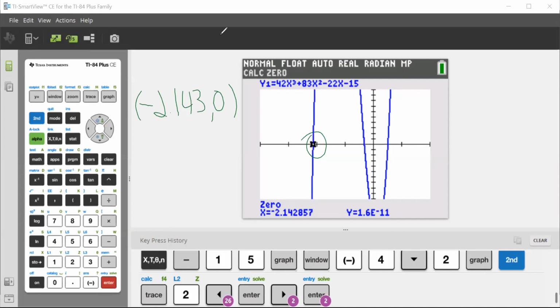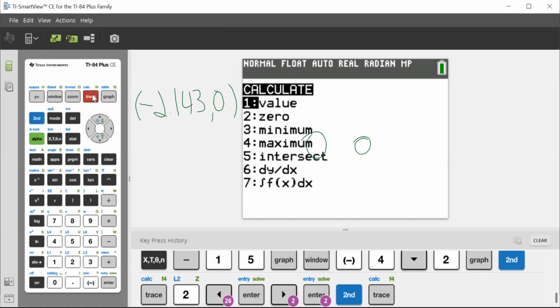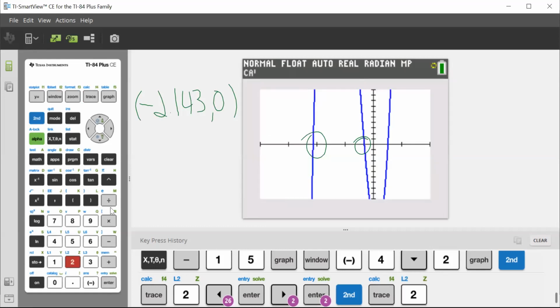And then we can repeat that process for the other one. So we can go to this one here. Again, we thought it was negative 0.3, so we'll hit second calc. Again, go to 0. And I want to go to a number that's less than negative 0.3, but I also want one that's close to it. So I wouldn't have done negative 2.09 or negative 1.7 or something like that. I need to make sure I'm close to the value I'm trying to look for here.